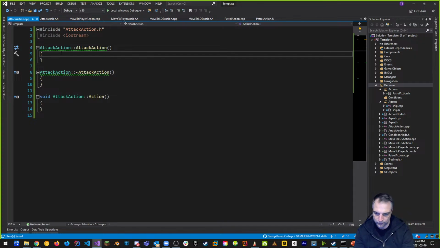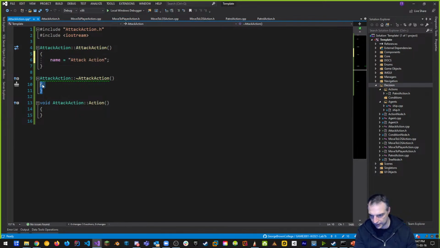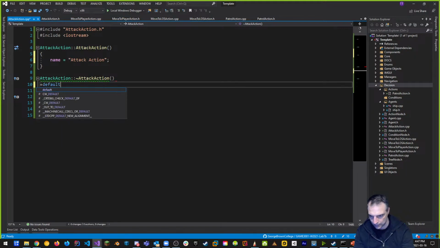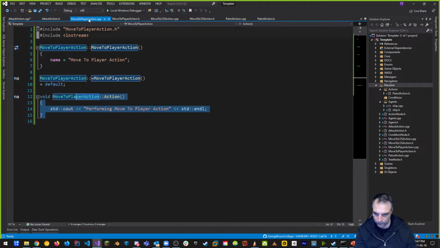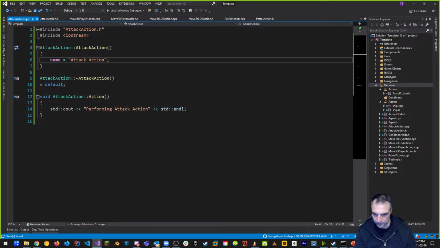And so the only thing we have to change is the name, which is attack action. And this is performing the attack action, right? Which is what we're going to do here. And those are the easy ones. Performing attack action. Okay, so attack action, performing attack action. Nice.